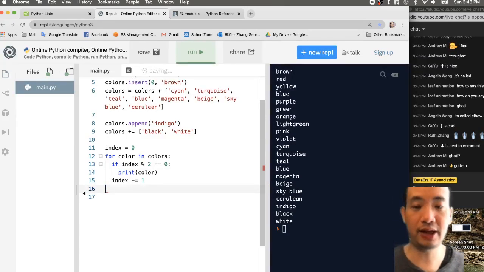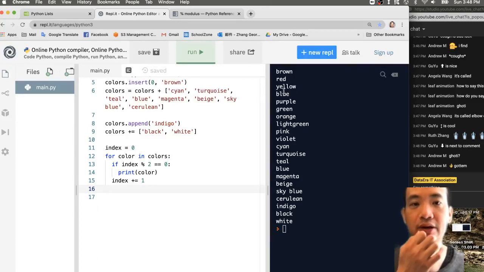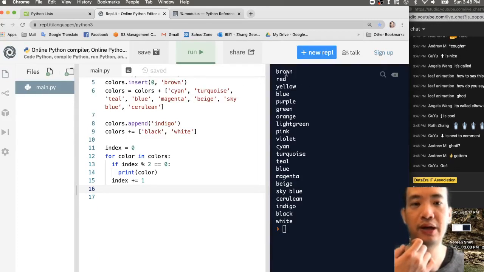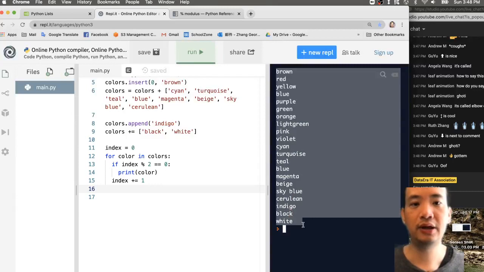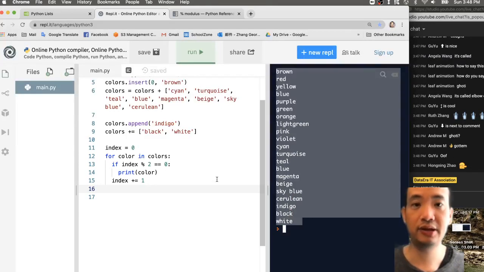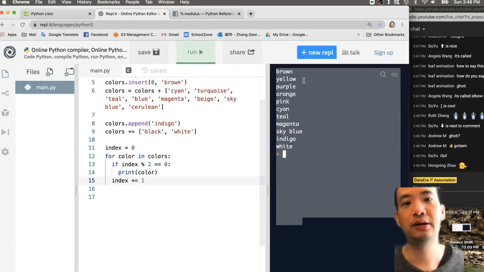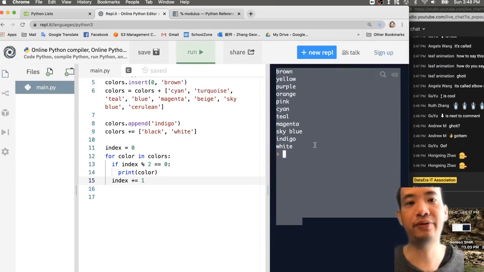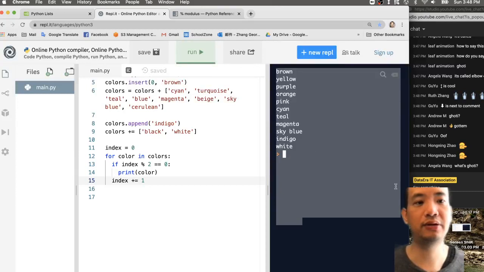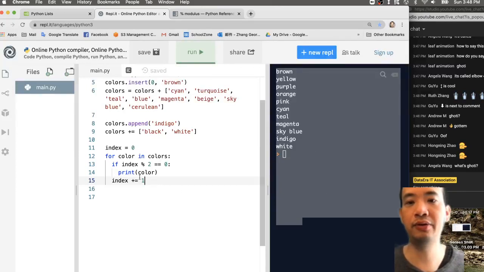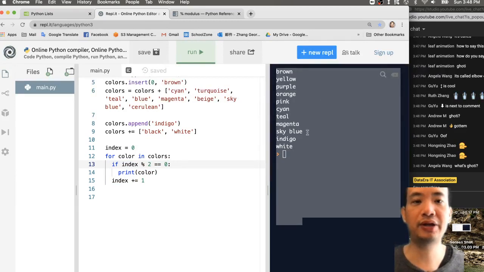I'm going to run my program and see if it works. It should show just half of them, so I'm going to copy this list and run it. Now it shows just half of them. I hope you know what I'm talking about; we just choose half of them.